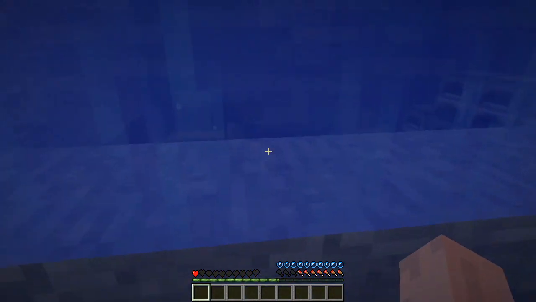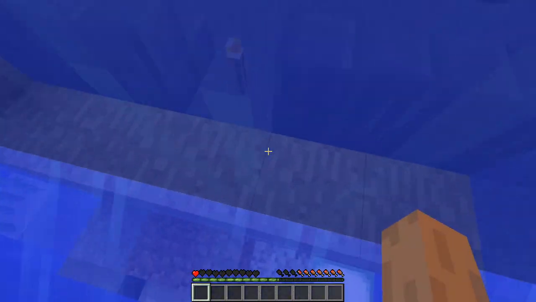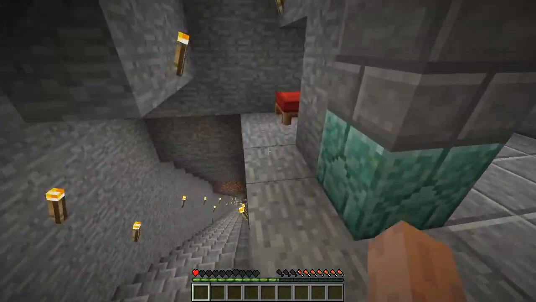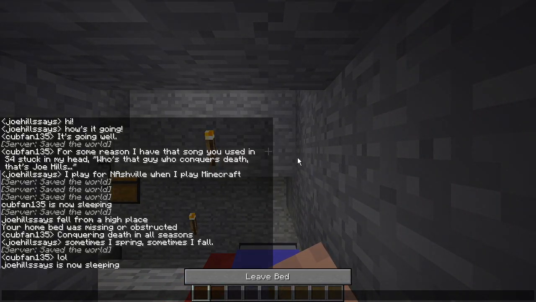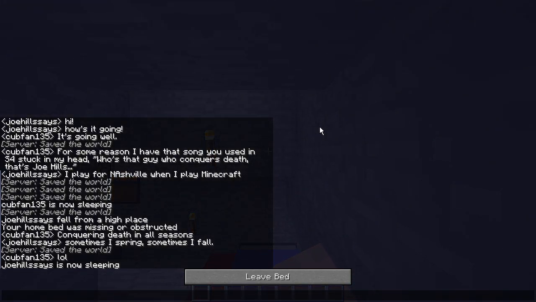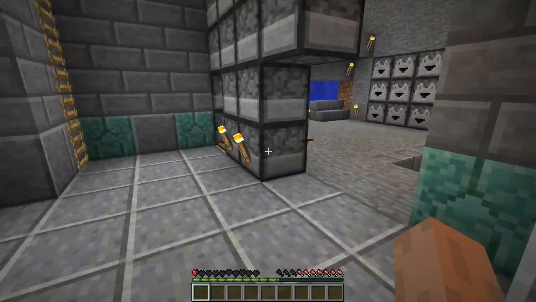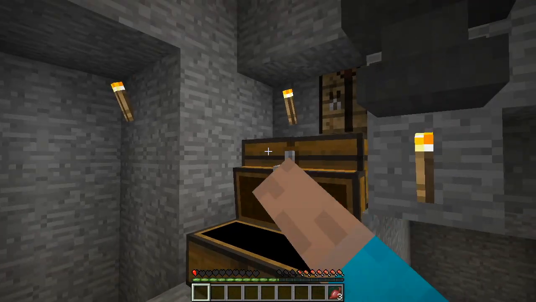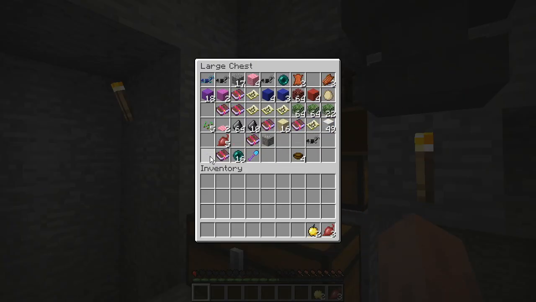Okay. First thing we're going to do is go down to the level of the floor to avoid fall damage. Then we're going to sleep in a real bed that's not missing or obstructed. Why would it let me sleep in that bed if it was going to be missing or obstructed, though? Oh, of course I take a half heart of damage. And then I remember I have no food here to speak of or to eat of. Golden apples. I have 2 golden apples.